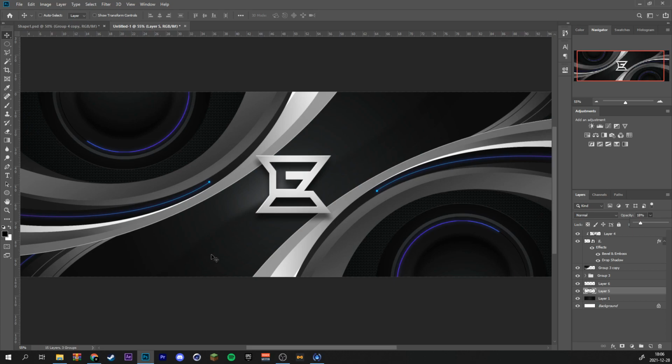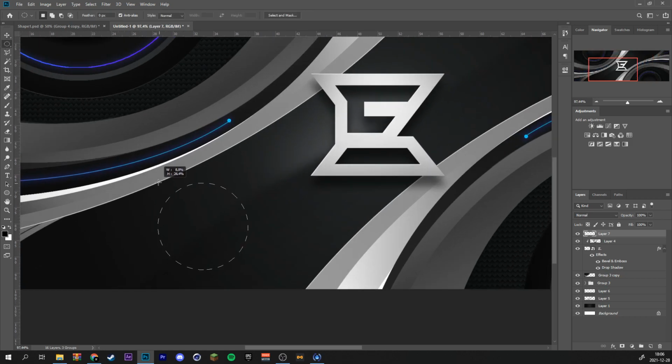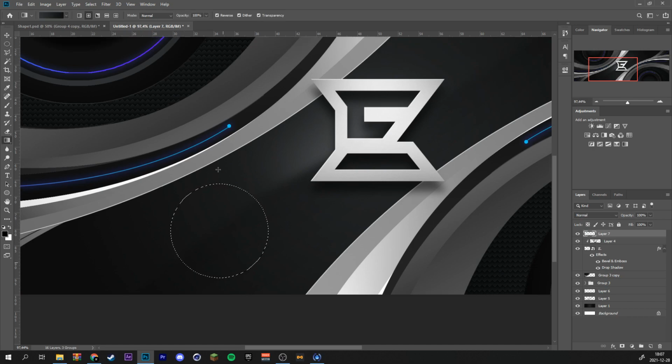And then maybe add some more circles like we did right here and right here. So again, I'm just going to choose the elliptical marquee tool and create a circle like this. Fill it in with a radial gradient, kind of like so.